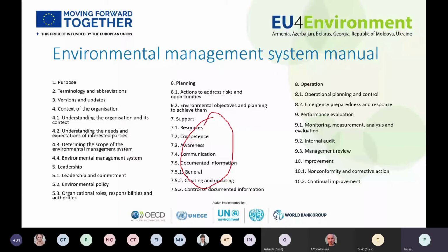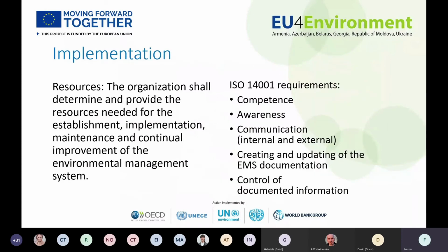And then this is the second session today. How do we control the operations which have a significant impact on the environment? How do we prepare for emergencies? How do we monitor our efforts, and how do we audit them at the end of the year? This is basically the structure of the manual. As I said, we tend to keep it to 25 pages, just giving the basics, how it works in the company.